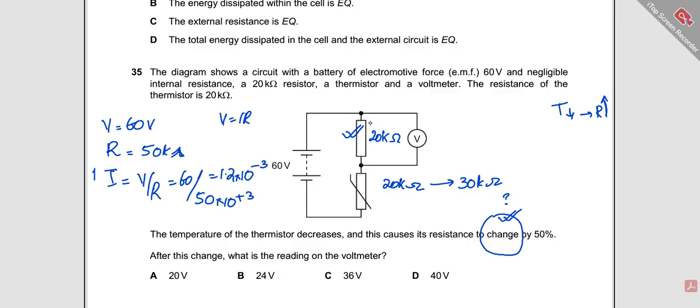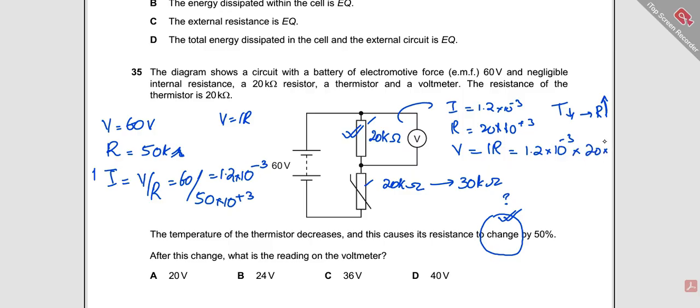And now we know that this current is passing through this as well as this. And don't you think it will divide, right? Because in a loop the same current passes through the entire loop. So now I'm talking specifically about this resistor, the current passing through it is 1.2 exponent minus 3. Its own resistance is 20 kilo, and across it the potential drop should come using this formula. 1.2 exponent minus 3 multiplied by 20 exponent plus 3.